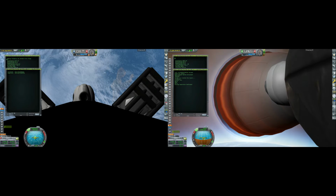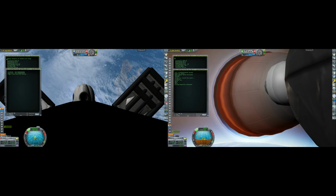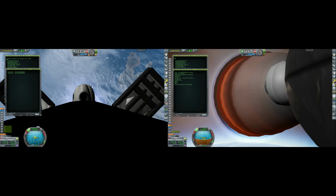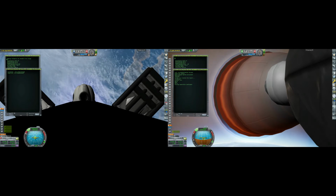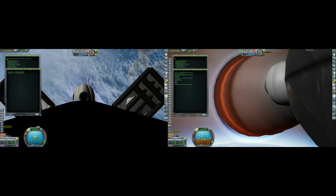Stage 1 FTS is safed. Stage 1 entry burn start. And there you can see the entry burn has begun. As you saw, the plume started out small and then got larger, and that's because we light up the first single engine and then followed by 2 additional engines on this entry burn for a total of 3.